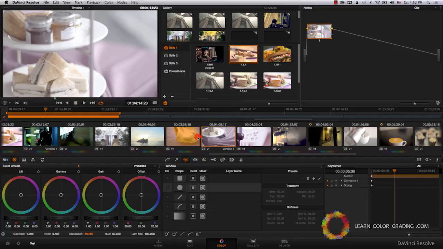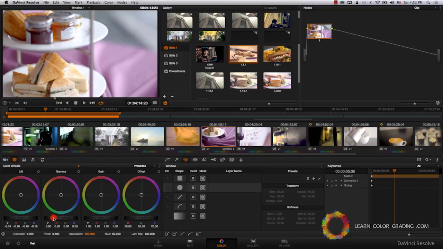And now for the high key image. High key images are usually more saturated. So I'm going to start by adding saturation to the image and reducing the lift to add more contrast. Now, the more I reduce the lift, or basically reduce the shadows of the image, you notice that the gamma is being affected at the moment. Just take a look at this part of the image. The more I push the lift down, we're actually affecting the gamma. So, in order to balance the image again, I'm going to have to increase the gamma a bit.